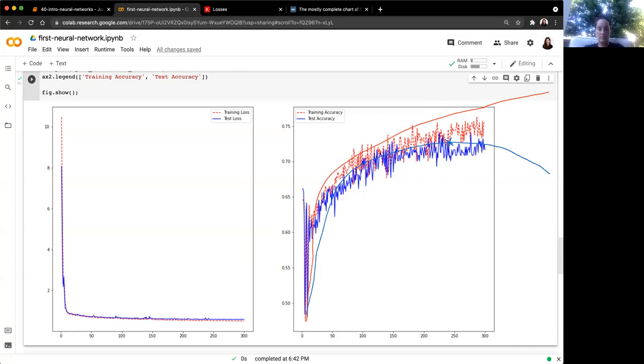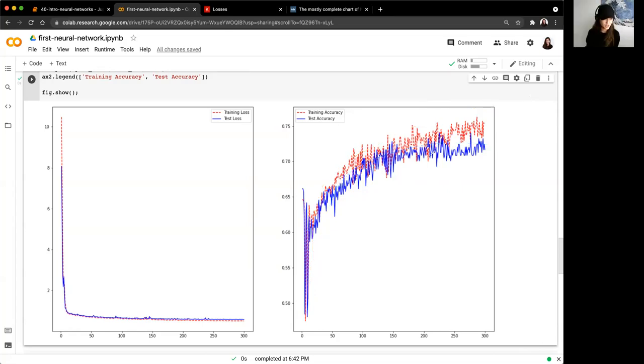Something else you can think of, just looking at this output over here, there isn't much marginal improvement after like 150 epochs, right? The training accuracy does tend to get a little bit better, but your test accuracy kind of plateaus out. Of course, there are not many data points, so it's very up and down. But because of that, to save on computational power, you might say, all right, since it's not improving much after 170, I'll stop at 170 epochs.